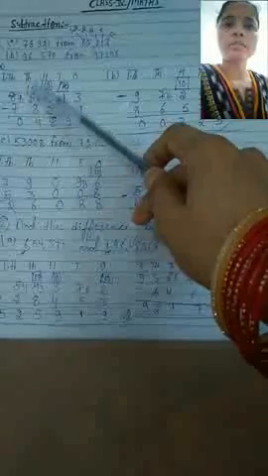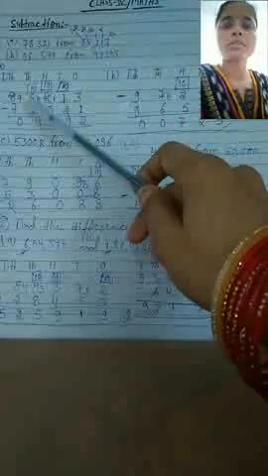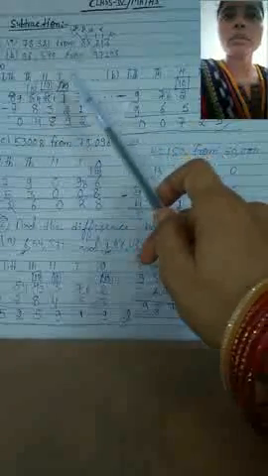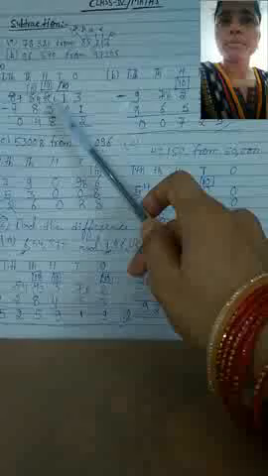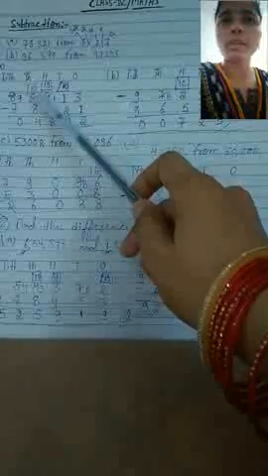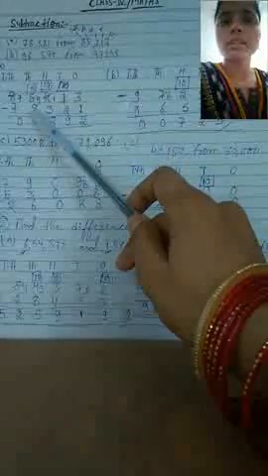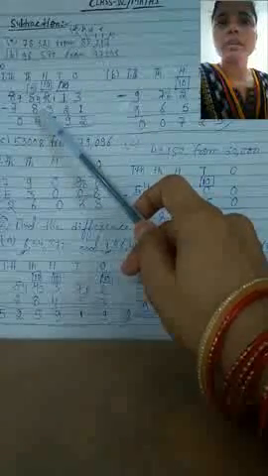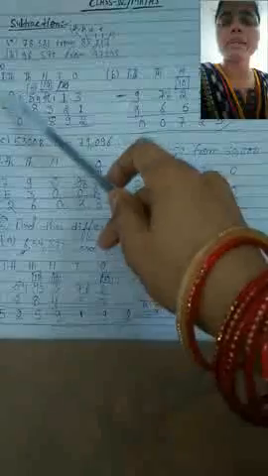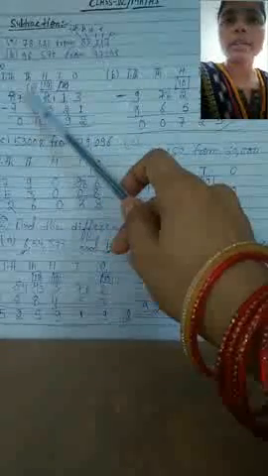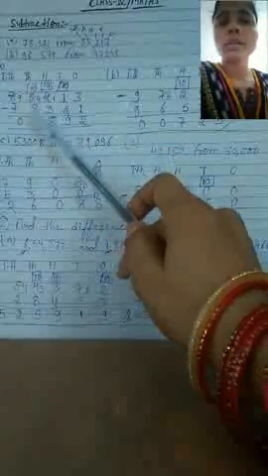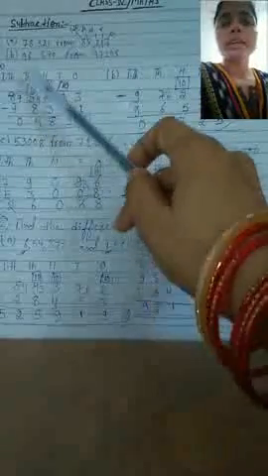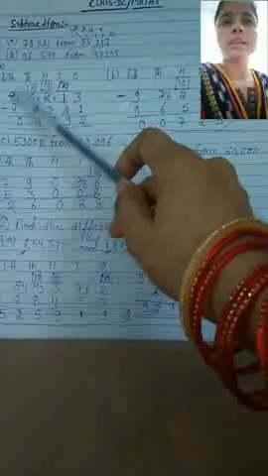Again, we will cut this 5 and write 4, because this 5 has already given a borrow to the next place, the 100 place. Now here is 4 and here is 8. We can't subtract 8 from 4, so again we will borrow one, and it will become 10 and 4, that is 14. We subtract 8 from 14, so it becomes 4. Then again we will cut this 8 and write 7 here.